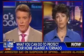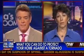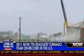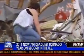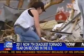Right. And we should point out, though, that while these enhanced building techniques could protect you against maybe up to an F2 tornado, when you get something like F3, F4, F5 as they had in Joplin, there's really nothing you can do. That's true. In those cases, you want to be in a safe space. You want to go to a designated storm shelter, or have a safe room built into your house. But if you don't have the time to get to a shelter and you don't have a safe room, get to a ground floor or basement interior space with no windows around you.